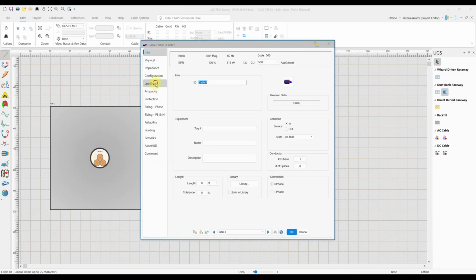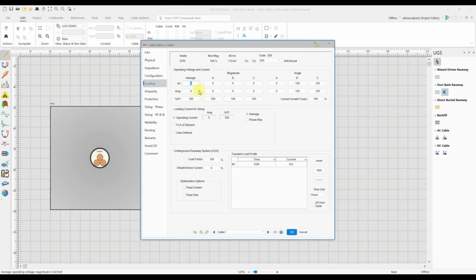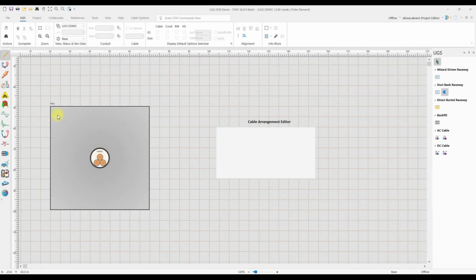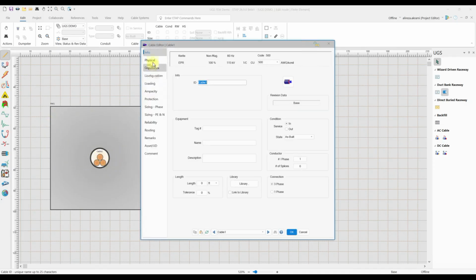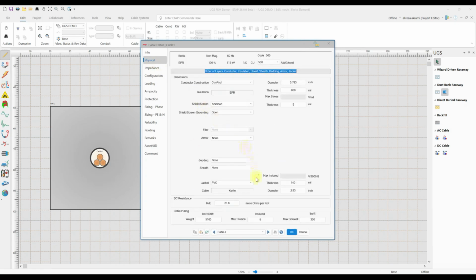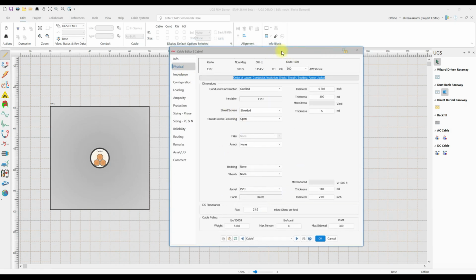And the next step is that I need to enter the loading of the cable here. So I go to the loading page, and let's assume that I want a cable to carry 300 amps. So I have defined everything here. The physical parameters of the cable generally come from the library.